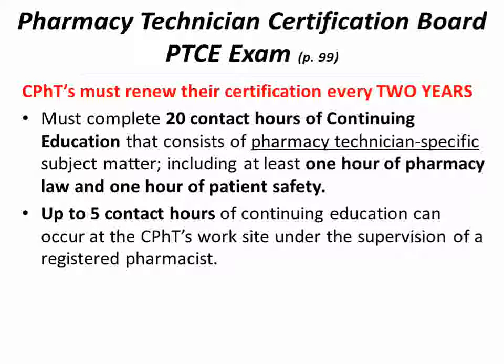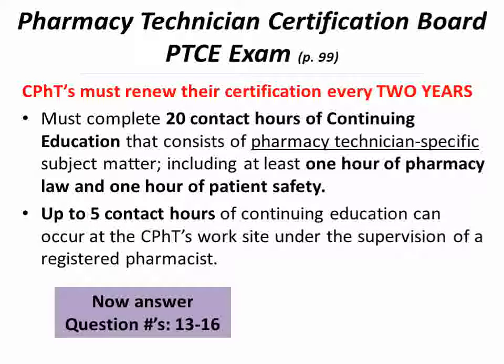So if you're employed in a pharmacy, your pharmacist just has to sign off that he supervises you and he'll list what your current duties are, and you'll get 5 of the 20 hours for free. However, this option will be expiring in the year 2018. You will not get free hours just from working in a pharmacy.